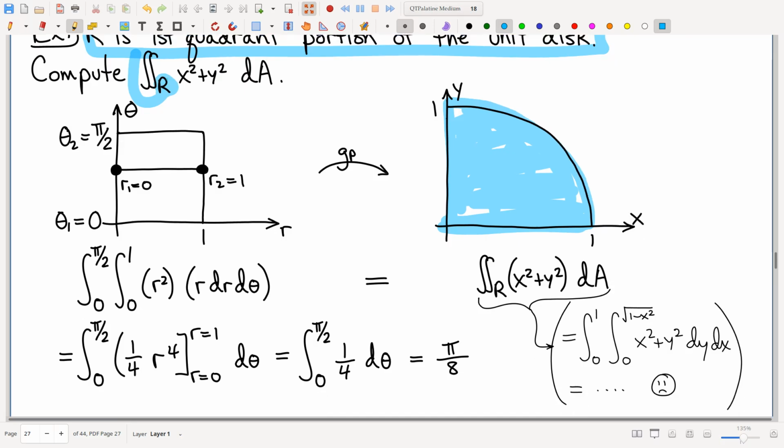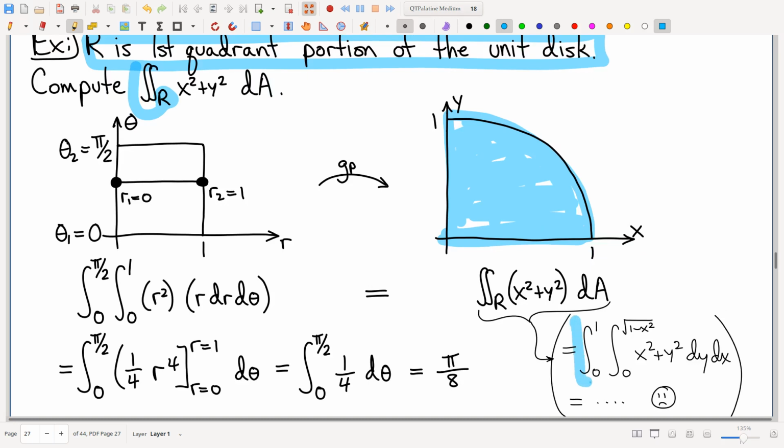If you come at this sort of brute force, if you do this the old-fashioned way, these are what your bounds end up being. If you, for example, do it dy dx, it's equally ugly if you do it dx dy. Good thing to check. And you can see how bad this is going to get. Look at this inside integral. We're going to have odd powers of y after we do the dy integral. That means we're going to have odd powers of this square root. That means that our outside integrand is going to have square roots and worse in it. I don't think we want to do that. All else being equal, we could possibly avoid it. This is not our favorite integral.